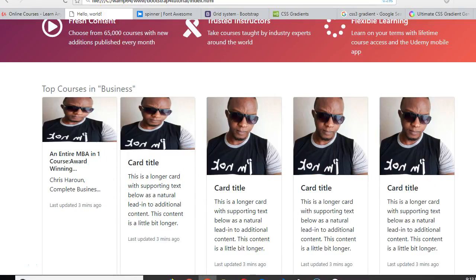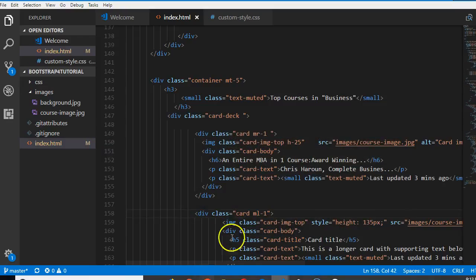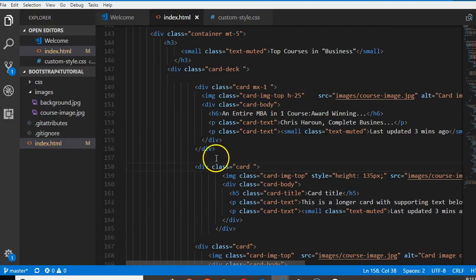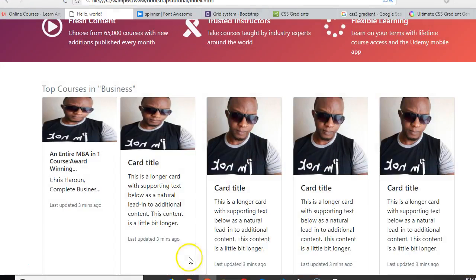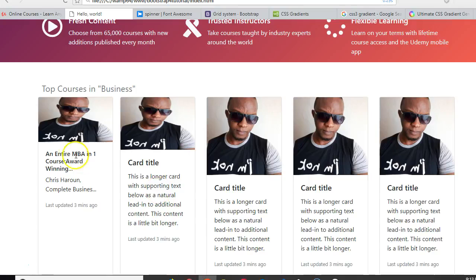But what I would rather do is margin X. I'll do margin X 1 for all of them. I'll still sort it out because I'll delete the rest of this and duplicate this one later on. That's why I don't want to do it yet. I want to make sure I get the first one right first, then we can do the duplication.